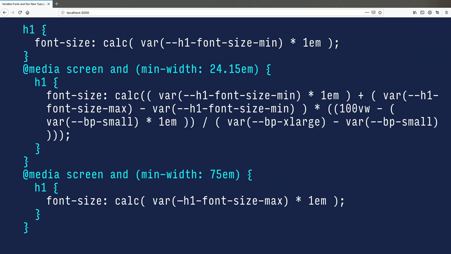It works in design systems. It works in one-offs. And I know this to be true because I've built it that way. And so then the neat thing is, because you have these things assigned as variables at the root level, if you want, for example, we're taking this H1 and we're putting it in a small card in a sidebar. All we have to do is scope it in like sidebar H1, reassign those two variables, it's going to calculate the same way. So it's really flexible and really fast and really easy to maintain.